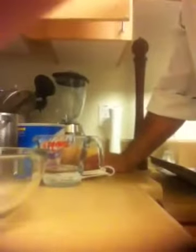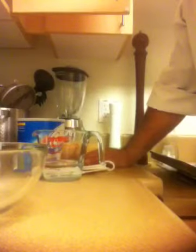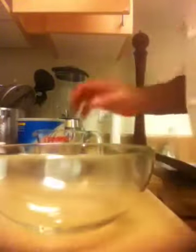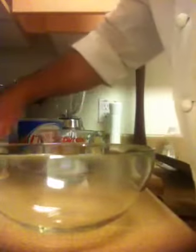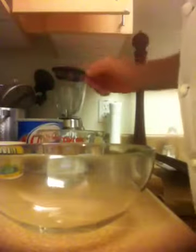Let's get back. I'm going to move my camera, and you can see my thumb, and now you can see my workstation. Alright, here's my bowl. You need water, but you don't need a lot of it, so I have some water standing by. You need some shortening, but I do things differently, so I'm going to use some butter also. This is Smart Balance Spread. I don't get paid by anybody, so don't worry about it. And we need some flour and some salt.